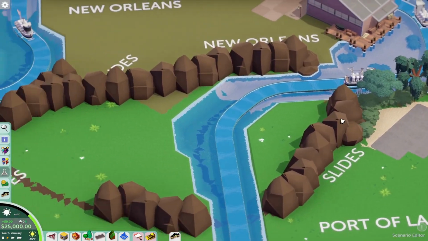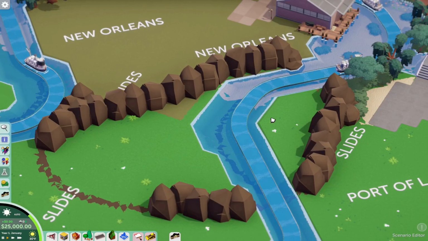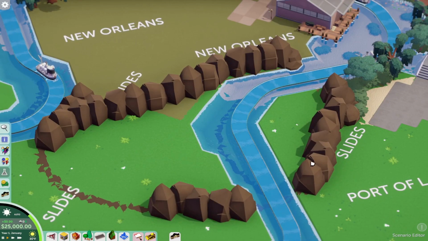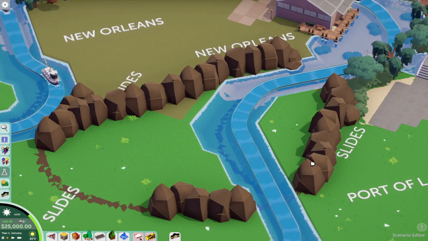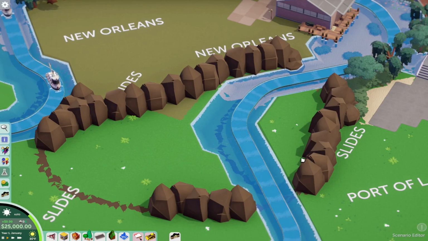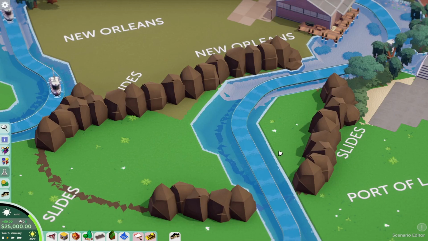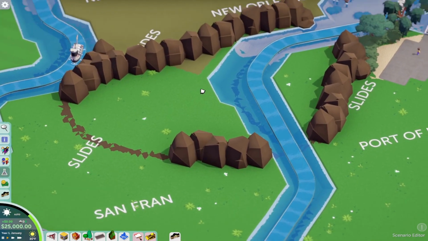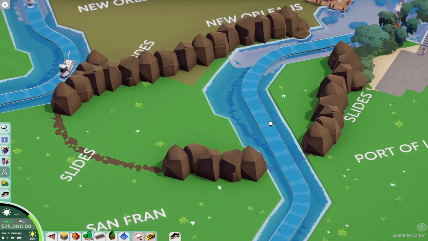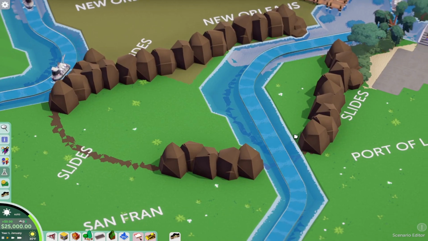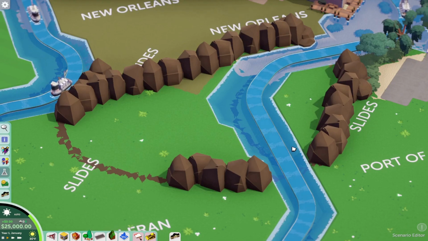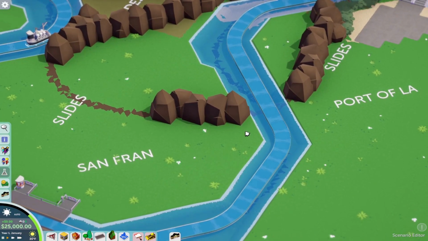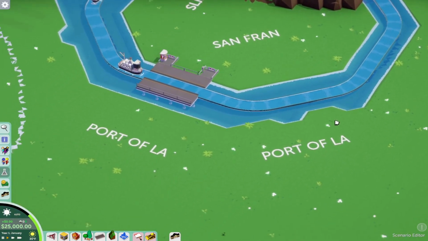And so over here is the rough planning of where the mountain would go. This is the centerpiece of the entire park. It would be where all the slides come from, and each side will be a different representation of an environment. I want to mix it together and then find ways to do transitions. This is a challenging way to do it. The mountain is basically going to be four different environments. So we'll see how that looks. If it doesn't look good, then I'll always change the idea.